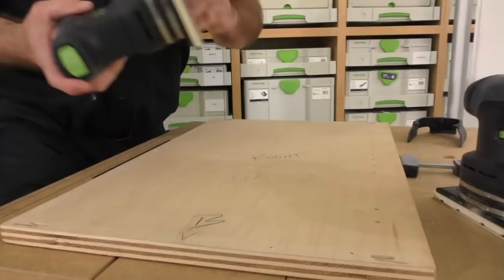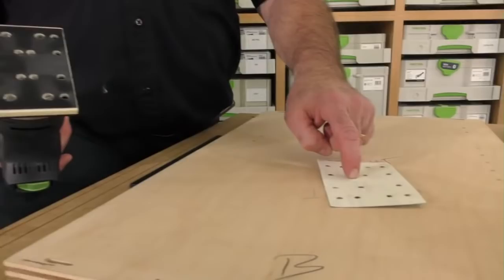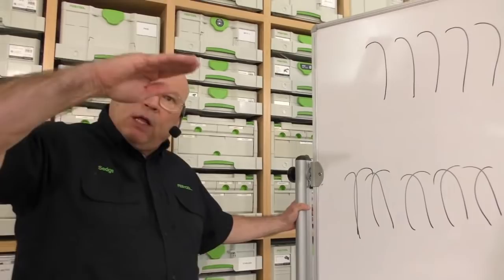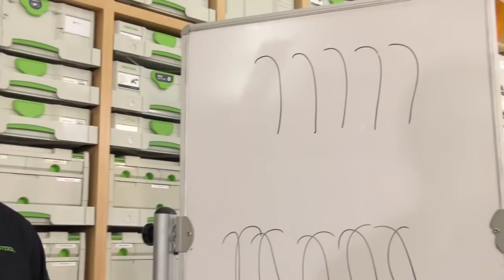Velcro. I called it Velcro. Okay. This is not Velcro. It's a hook. That's the loop. Velcro is a trade name from a company. Okay. And if you look at Velcro, if you rake a light on a Velcro pad, look, it all goes one way, a hook and loop pad. That's how it's manufactured. So when you put a piece of paper on there, okay, it locks this way, but it shifts this way. So if you have a little bit of shift in there, you could take that 2 millimeter stroke and put a piece of paper on that hook or that Velcro, and it kind of stands still.